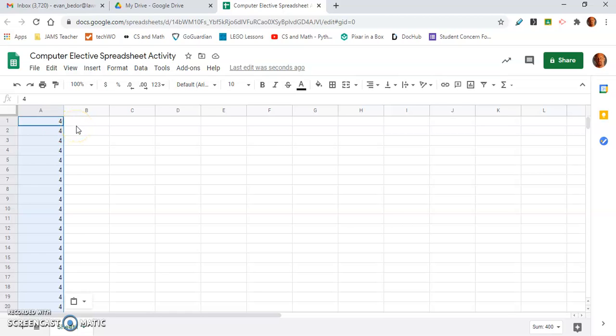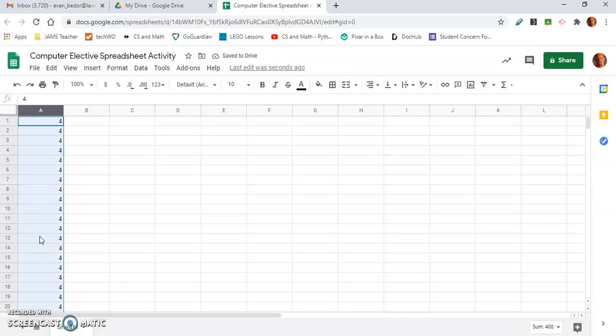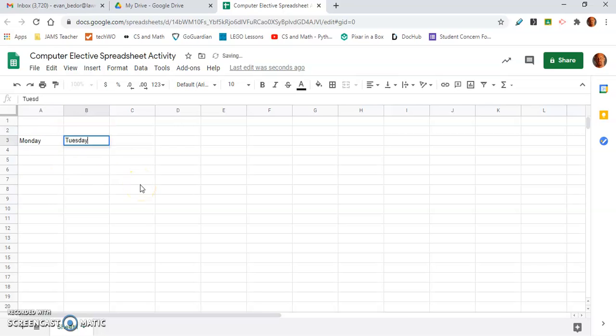So you can do the same thing in rows. So let's say you are listing off here. I'm going to delete column A. So to delete it, I think I can just highlight the column and press backspace on my keyboard. Yeah, that worked. So let's say I'm doing rows, and I want to put the days of the week. Okay, and so on. All I have to do is Control X, because I didn't want to put that in row 3, and then Control V, paste it here. And now it's up top, okay?